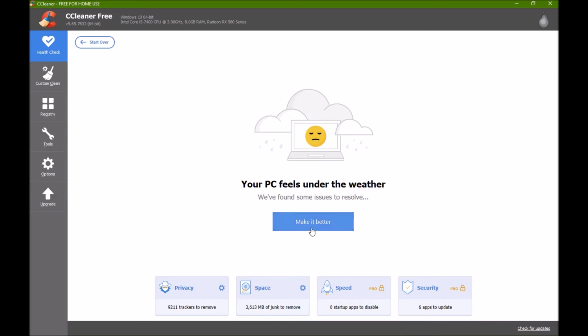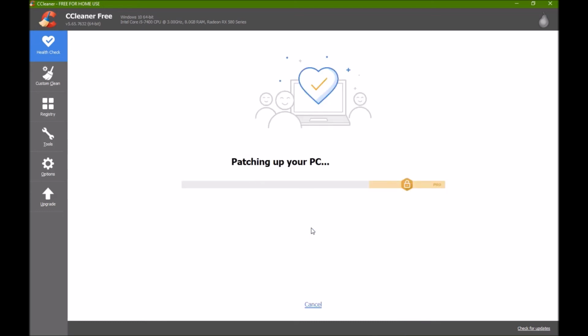To make it better, you simply click the blue button and it will begin applying the issues it found. You could click on any one of those sub-menus to get a breakdown of the changes it is making.